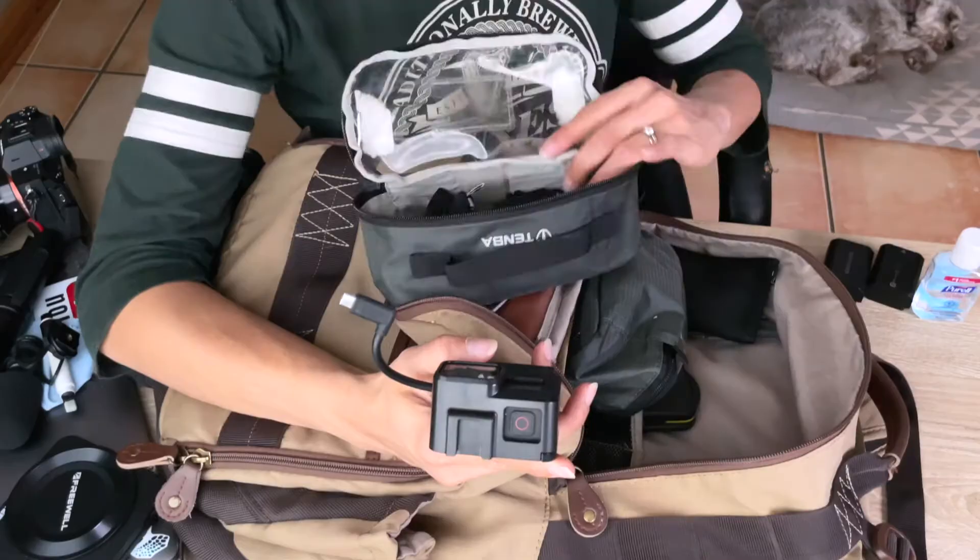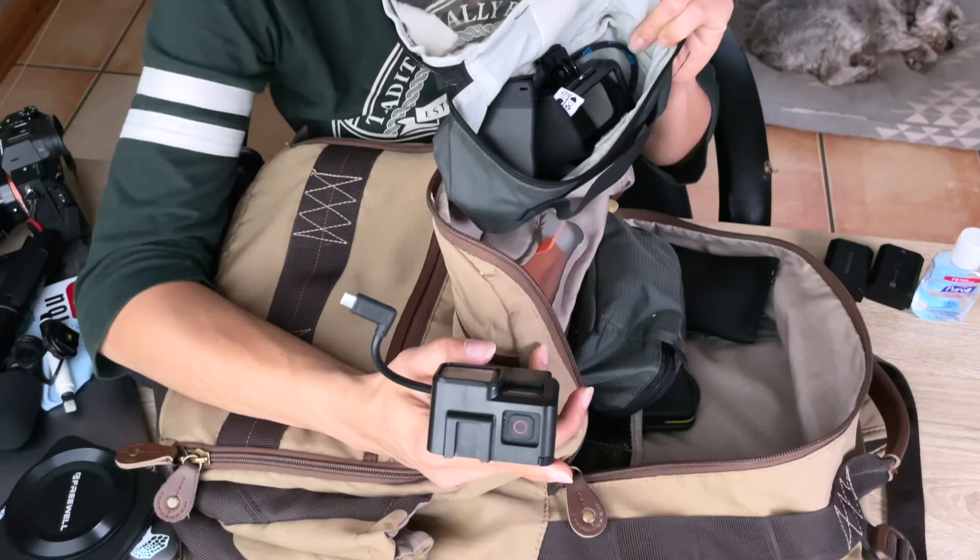I never dropped it, but it was definitely easier to hold a GoPro than a camera or my phone — I didn't want to drop my phone. Sal isn't as comfortable with using the cameras and doesn't like to mess with settings. He likes the GoPro because all you have to do is point and you're probably in frame — it's a wide angle — and the settings are mostly automatic.